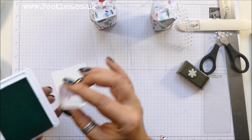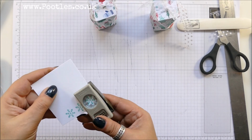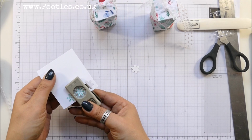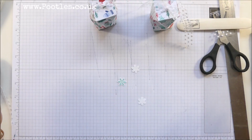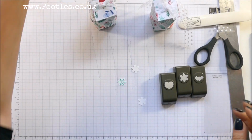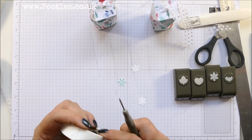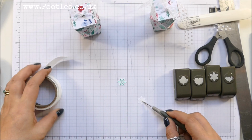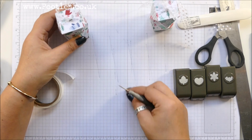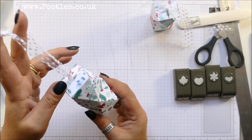And 3 lovely little snowflakes. And mini glued. Did I bring out the right punches? I didn't. I brought out the wrong one. I've just looked and thought, why is my acorn over there? Those are the 4 punches you get. My mini glue dots over here. And just a little trio of those. Just scattered. And that is a great decoration gift box.